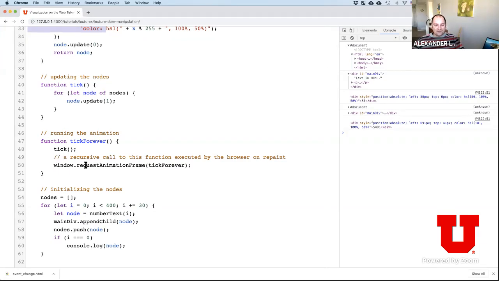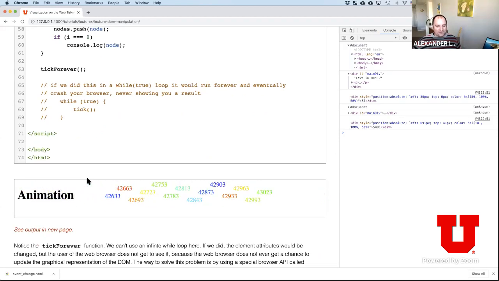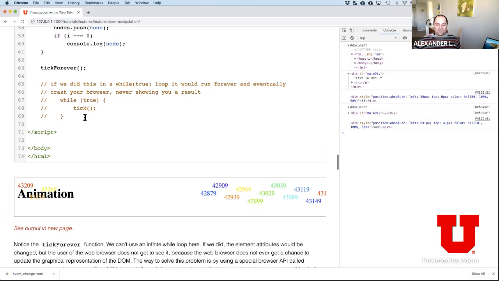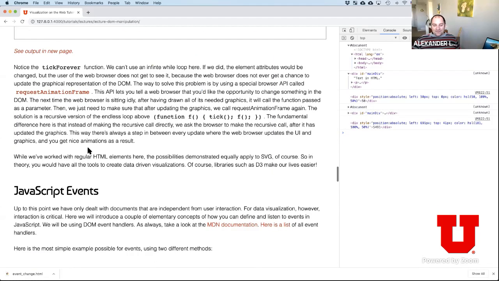What I'm doing instead here is I'm calling the window, which is the browser. I'm calling request animation frame, and then I'm making a recursive call to myself here. That essentially ensures that this is updated every time the browser redraws, but not more frequently. If I did this here, it would actually crash my browser, so I'm not going to show it. But if you want, you can try it on your computer, but you'll have to restart your browser afterwards. Okay, so that's the very quick introduction into the standard DOM.